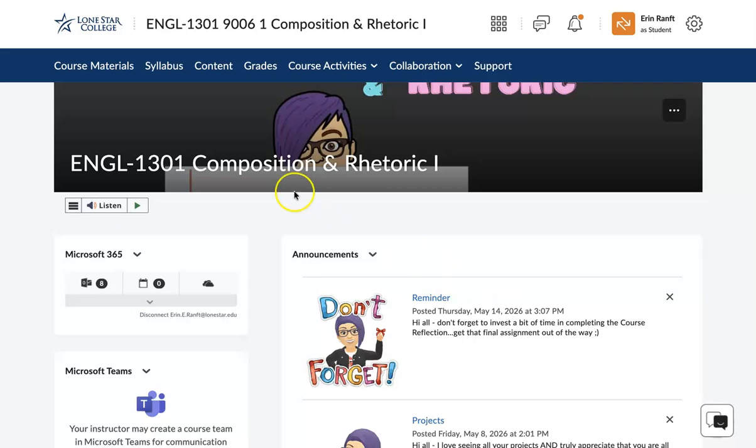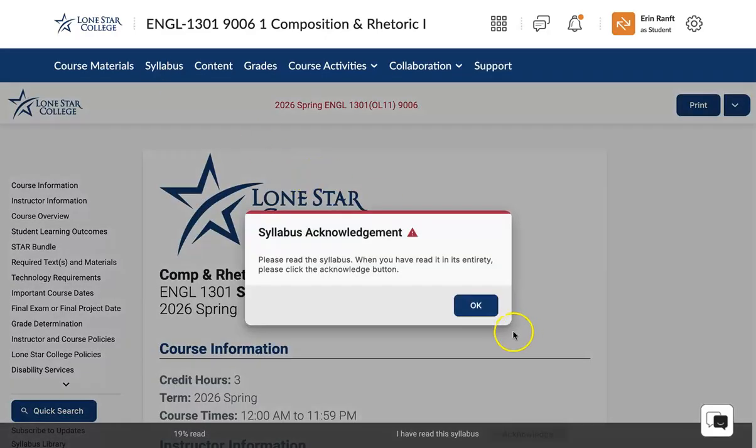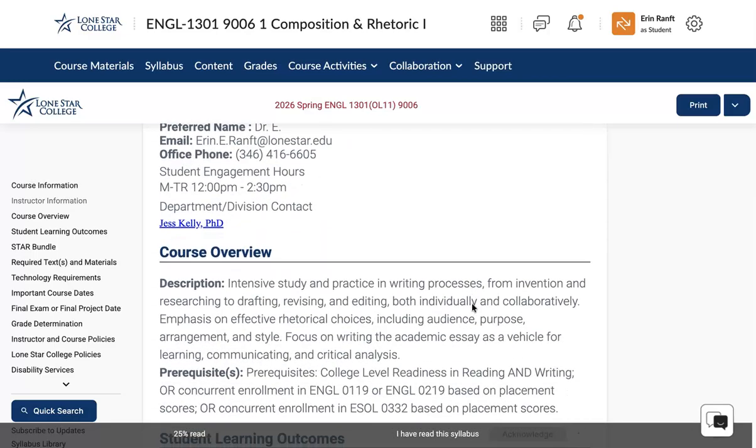One place to really go for all of our information is going to be the content area. The syllabus here is in Simple Syllabus. Some of you may be familiar with it. It is the syllabus in its most basic format. I will admit to you that I'm not the biggest fan of how everything is set up in Simple Syllabus.